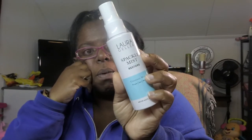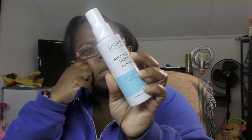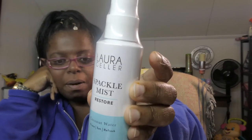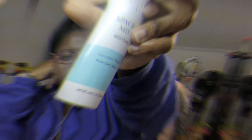Like I said, I don't do makeup. Oh yeah, we forgot about this — this is a primer I guess. When you want to set your makeup, hold bottle 8 to 10 inches from face and mist lightly. Apply before makeup to prime skin. Oh well, I told you I don't know how to do makeup, but this is the primer that came with it. I thought this was after your makeup to set it — I don't know. It's four fluid ounces. Anyway, the only thing I may keep is the lip gloss, and my child can have the rest. I will not be using it.